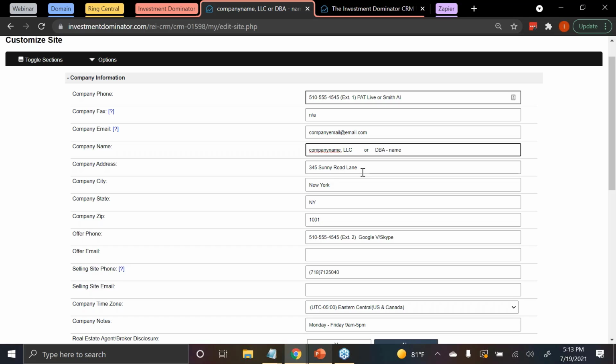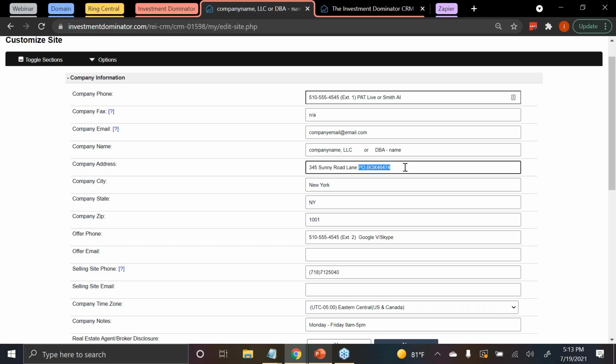So for company address, we're going to recommend another option, which is going to the UPS store and getting a PO box, a mailbox. If you're going that route, you're not going to want to put PO box under this company address field.